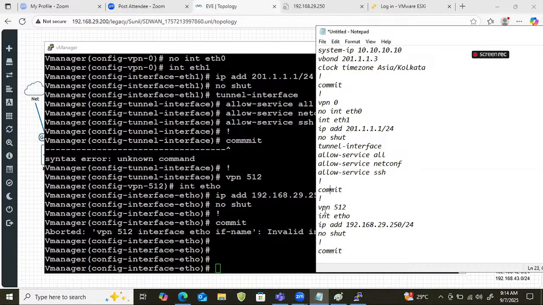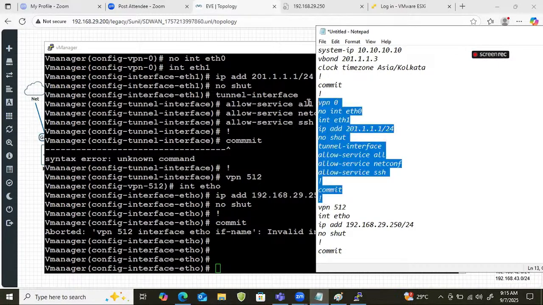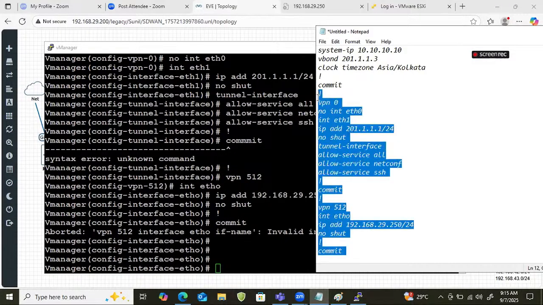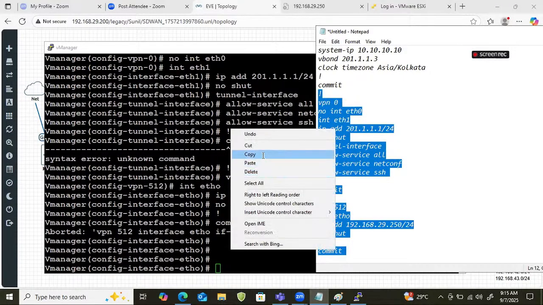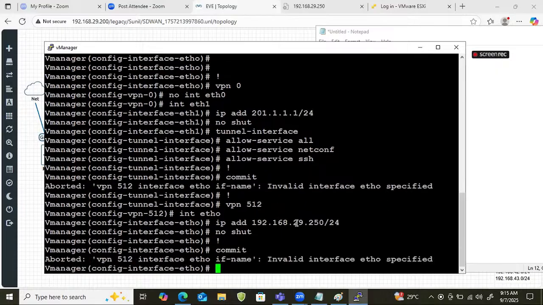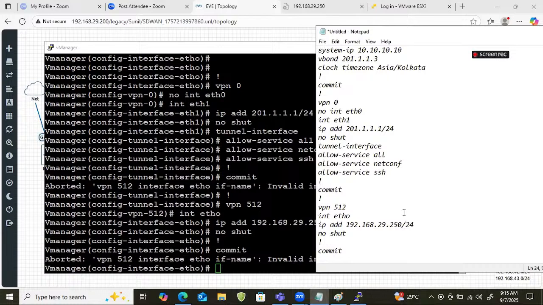Until the interface is moved out of VPN 0, I can't move it into VPN 512. First, I have to remove it from there, then only I can do that. Oh, one more mistake I made. It should be ETH0.